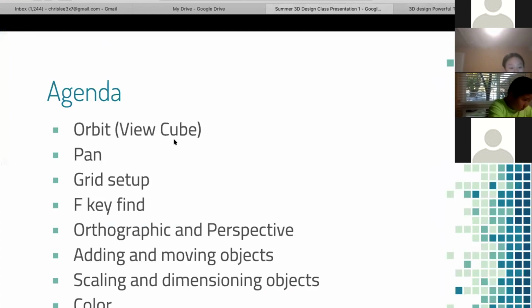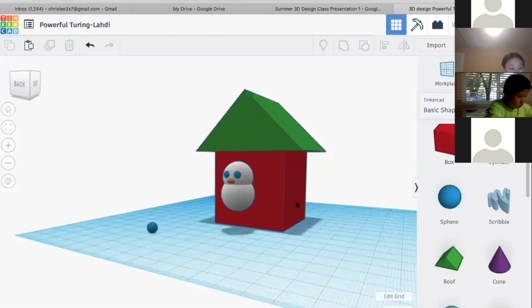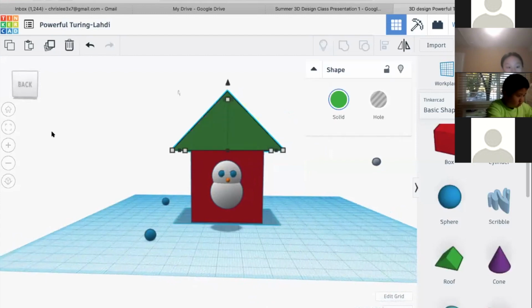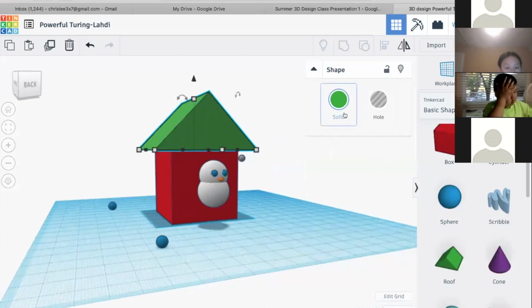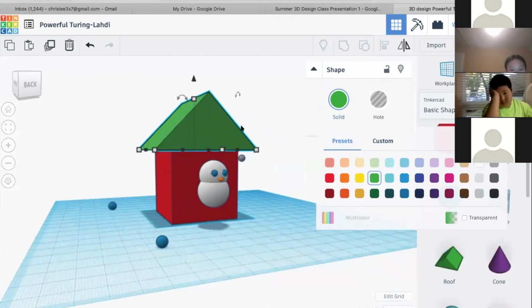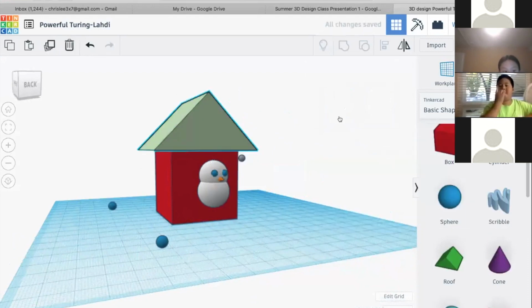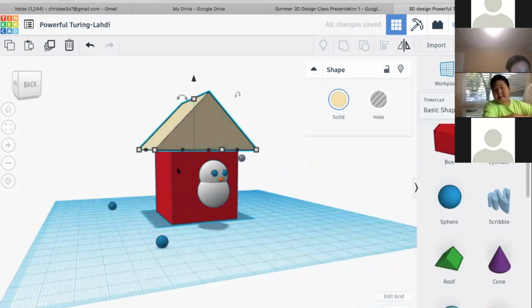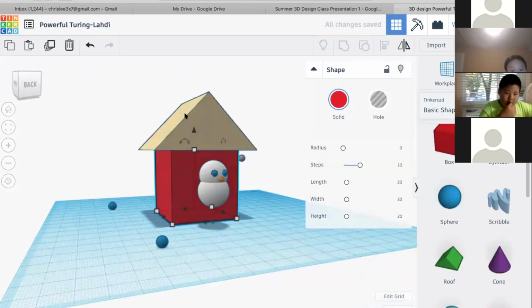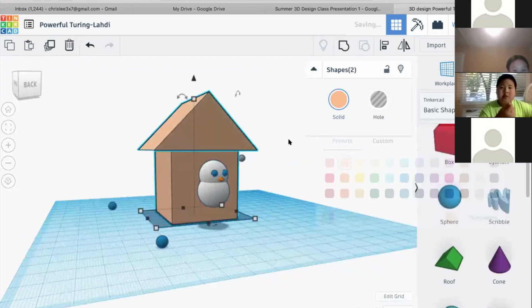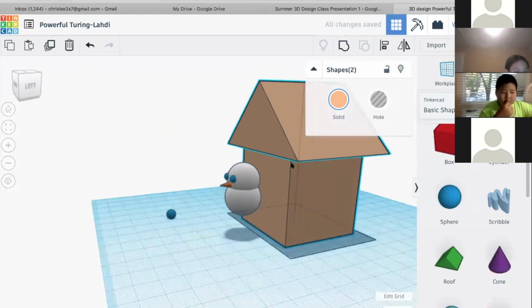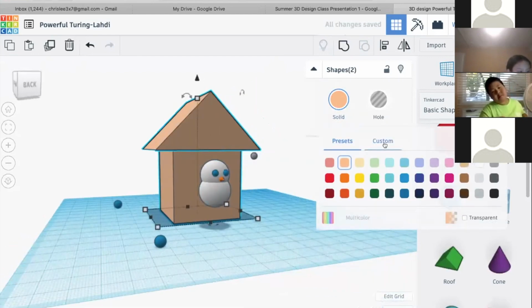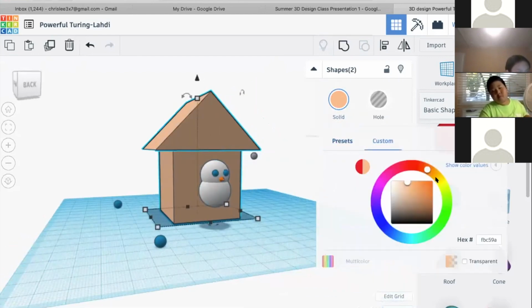All right, color. I think you've probably figured that out by now after me doing it a bunch of times. There's this thing over here called solid. You can click on it and change your shape to different colors. Whatever you select will be changed to that color. If you want to select multiple things, like with a shift selection, we can change both of them to the same color at once. And there's also custom colors. You can do it by yourself.